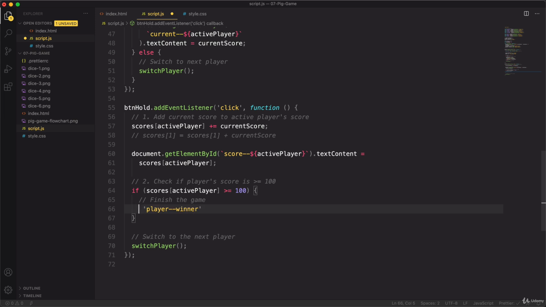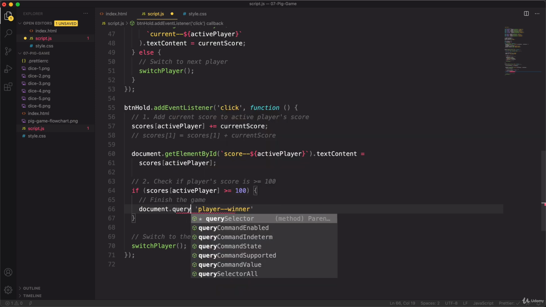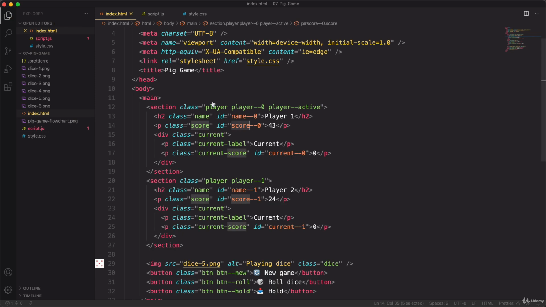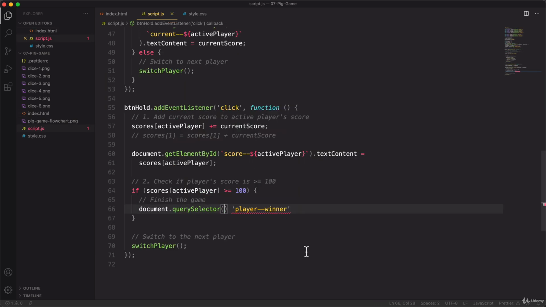Paste that here. And now let's select the player. So document.querySelector. Let's again take a look at the code here, just so we don't make any mistakes. The player is really a class, player dash dash, and then the number of the active player.